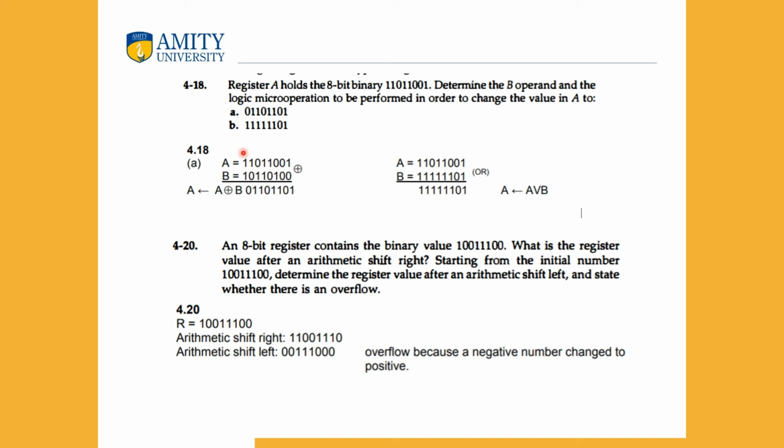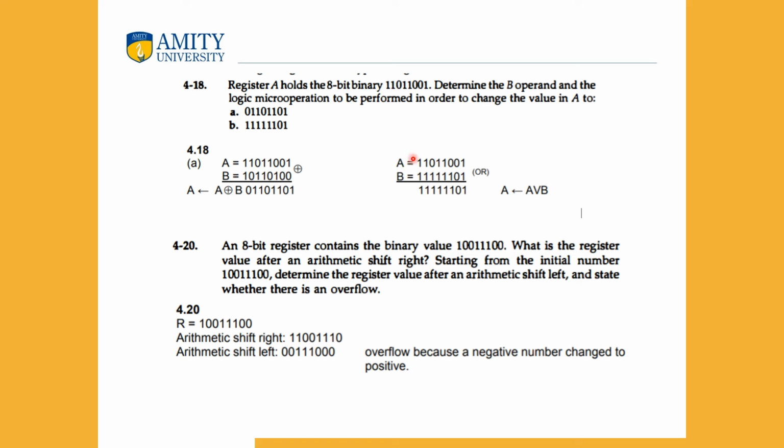This is similar to selective complement, where we are changing different bits by taking B and accordingly giving the complement of A. So wherever B will be 1, it will give the complement of A. For this we use the XOR gate, as we've studied in the arithmetic calculations. Hence we can determine the value of B. Wherever there is a changed bit in A, you'll just put 1 in B over there, the rest will all be 0, and it is XORing. Similarly, in this case, you are going to check what is happening.